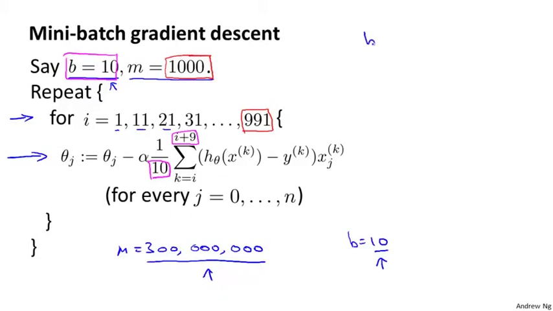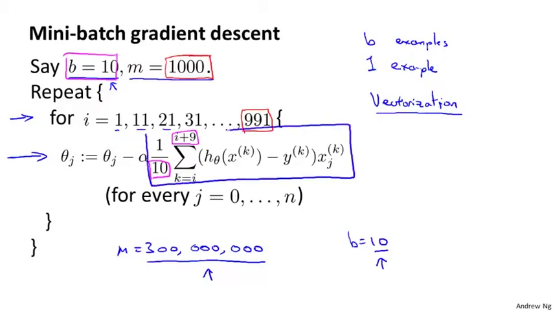So how about mini batch gradient descent versus stochastic gradient descent? Why do we want to look at B examples at a time, rather than just a single example at a time, as in stochastic gradient descent? The answer is vectorization. In particular, mini batch gradient descent is likely to outperform stochastic gradient descent only if you have a good vectorized implementation. In that case, this sum over 10 examples can be performed in a more vectorized way, which will allow you to partially parallelize your computation over the 10 examples.